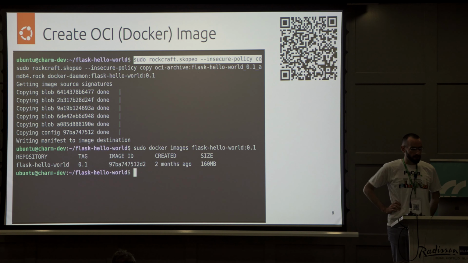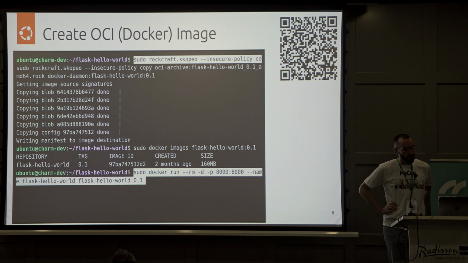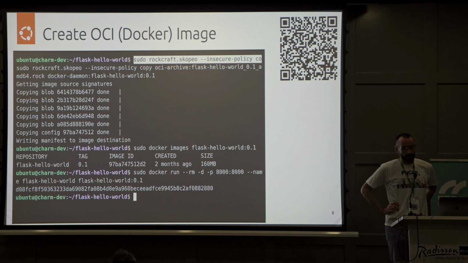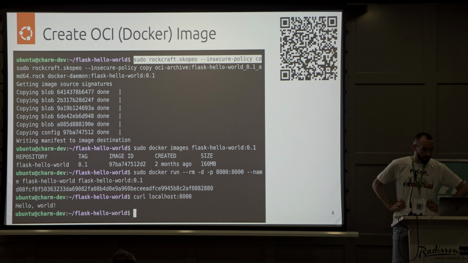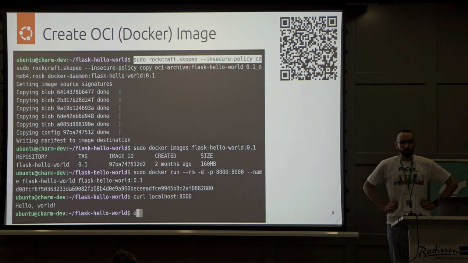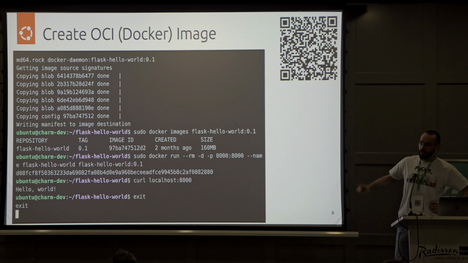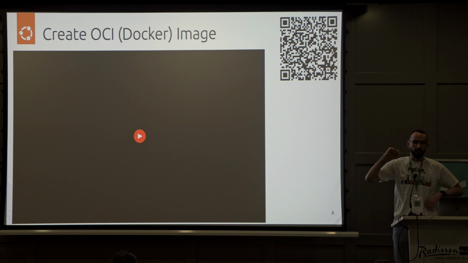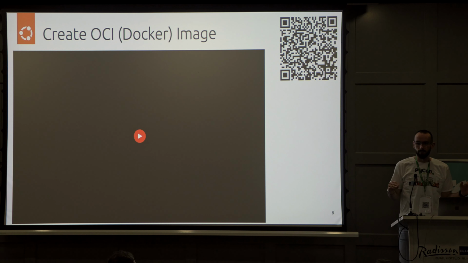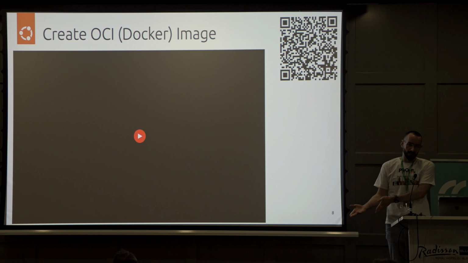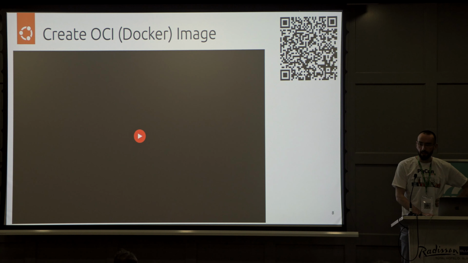And then we can run it using Docker. And then we can send a curl request to the application, and it's still returning hello world as it has done before. So if that was a bit too quick for you, again, the QR code at the top right takes you through a tutorial where you start with just a plain Ubuntu image, and then you do everything, including writing a little Flask application that in the end will have you running the Docker container in Docker.